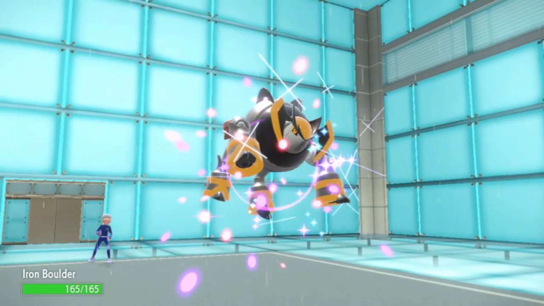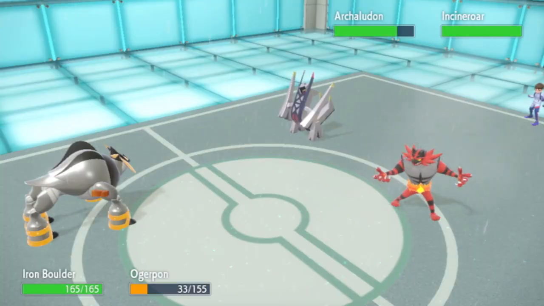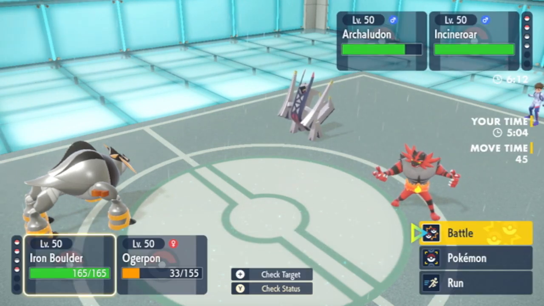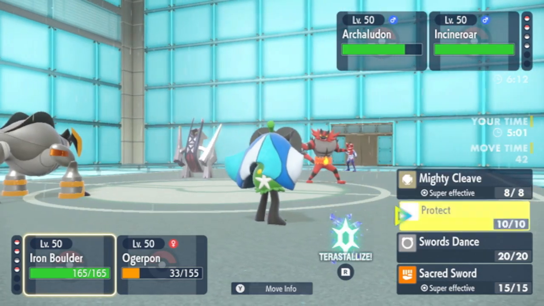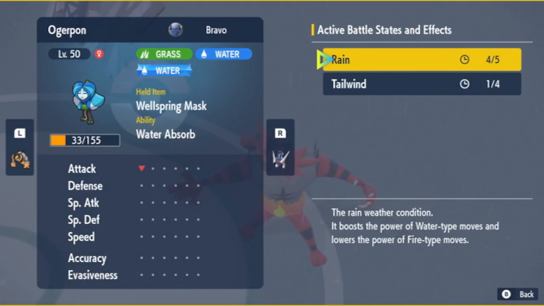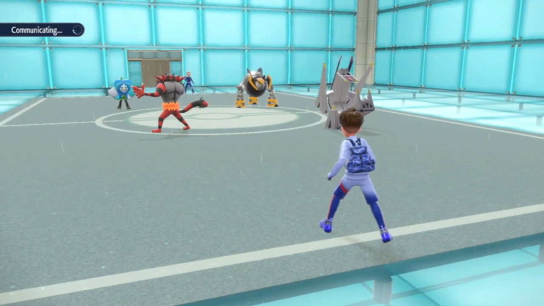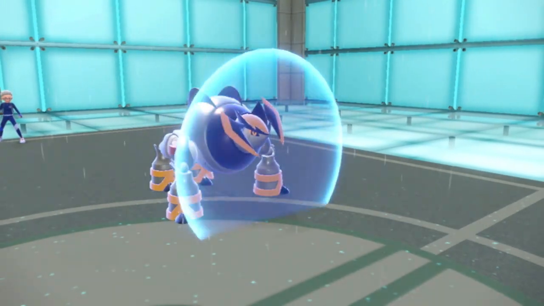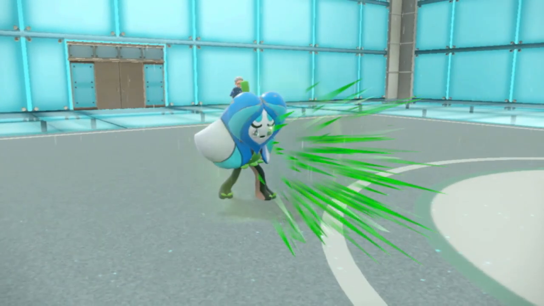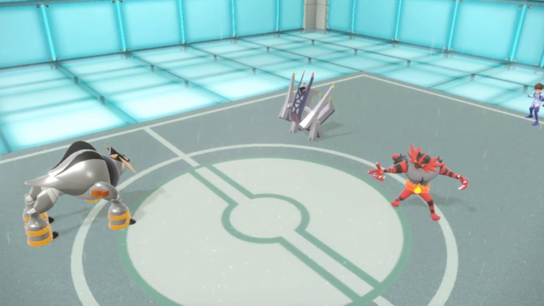I could bring in Iron Boulder, it's safe to come in now. And I take that back. Incineroar is here. Incineroar is here. What's the turn on my Tailwind? Okay, that's its last turn. Fine. I'll just go for Double Protect here because I know Incineroar is gonna Fake Out one of these Pokemon. And our Archaludon over here is gonna dish out a lot of damage. So I'll go for that. Even with the Tailwind gone, I still outspeed them nonetheless.